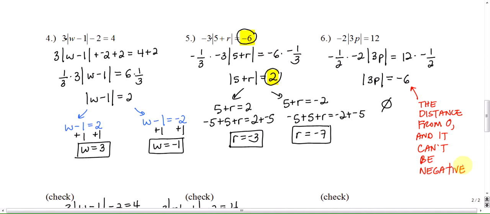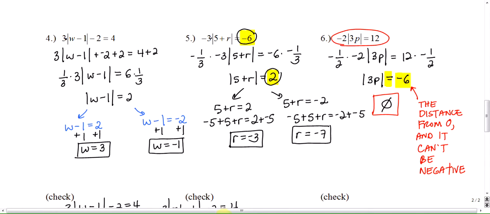Not only will I waste a few seconds if I try and solve it, and it will probably look like I have answers that work, but if I plug them carefully back into the original equation, they're not going to check out. I would suggest not even wasting the time, and if you notice that right before you're splitting into your two equations that you have a negative, when it's in the equation like it is here, that you just stop and you say no solution.